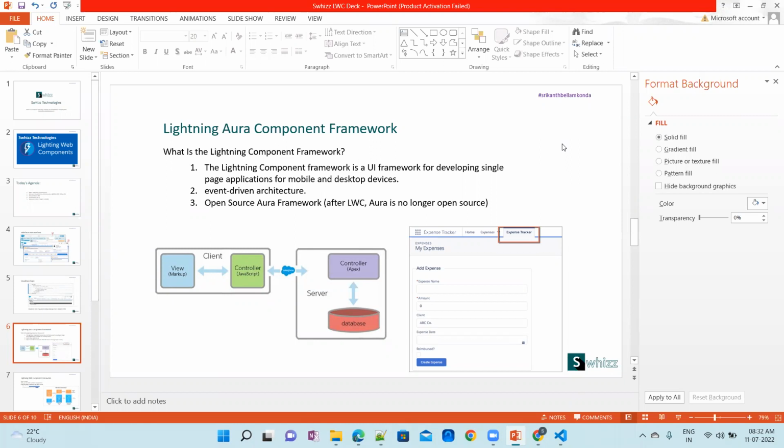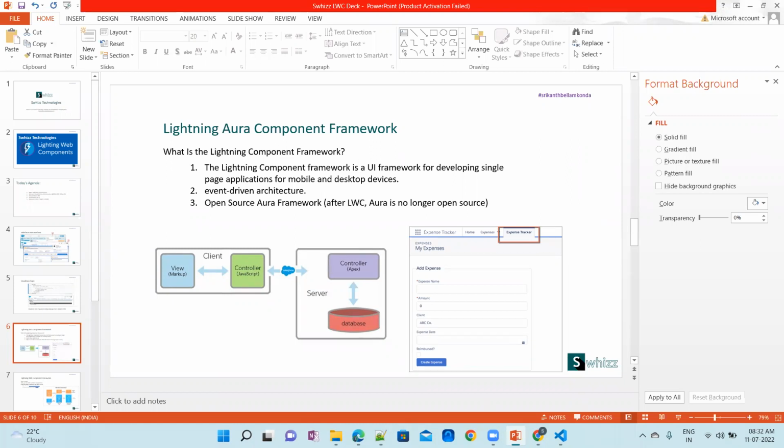You got it? So we have been developing UIs on the Lightning experience by using this Aura framework.